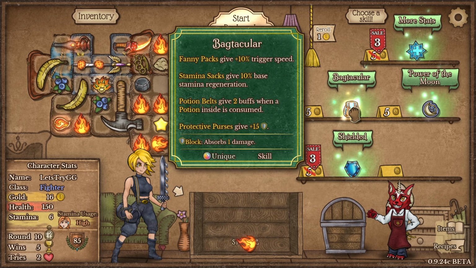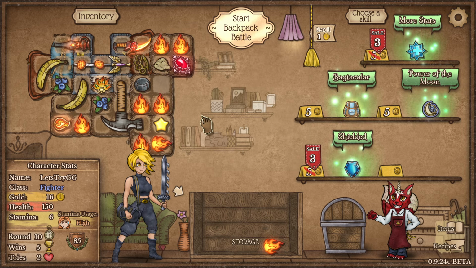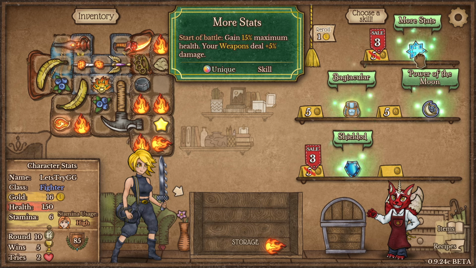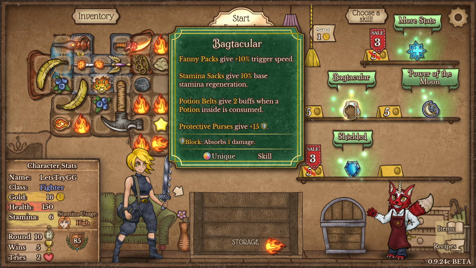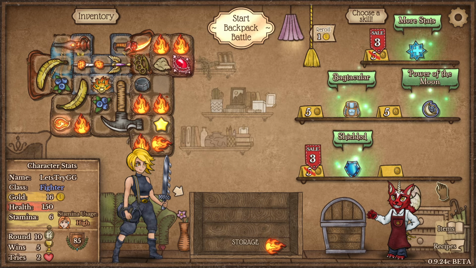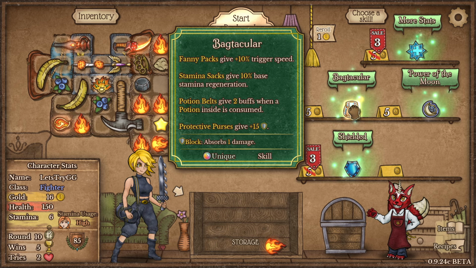Bagtacular. I have 2 fanny packs. I have no stamina sacks. I have no potion belts. I have no protective... How? All I have is square bag. Oh, no, I do have a stamina bag. This one. Darn it. Is it this one again? This one seems so good. It does. Do I want to go potions? Yeah, I do.